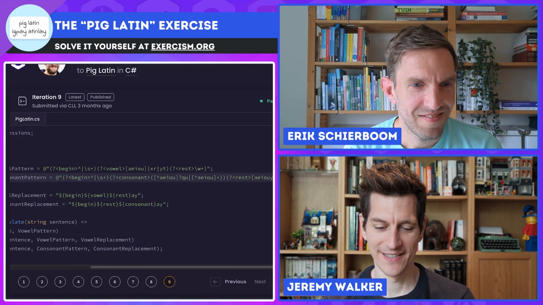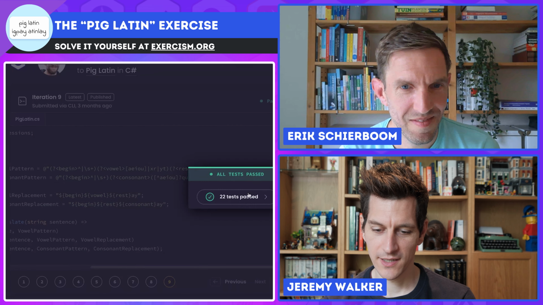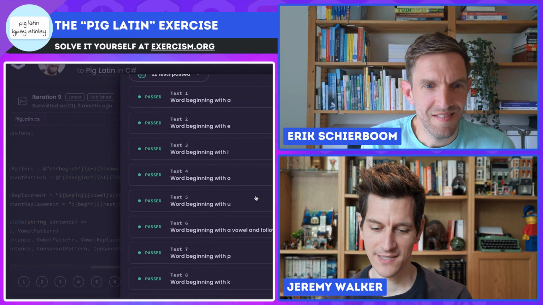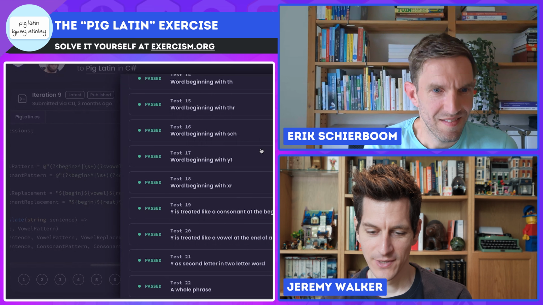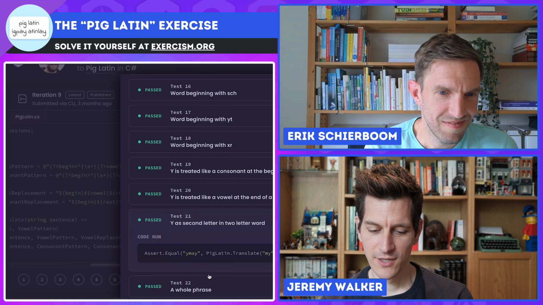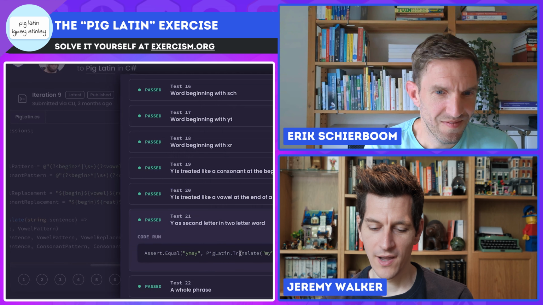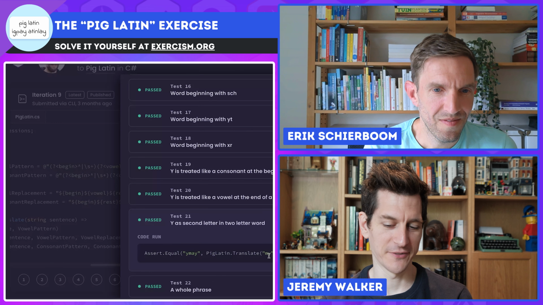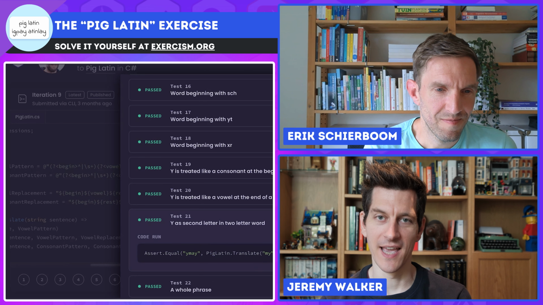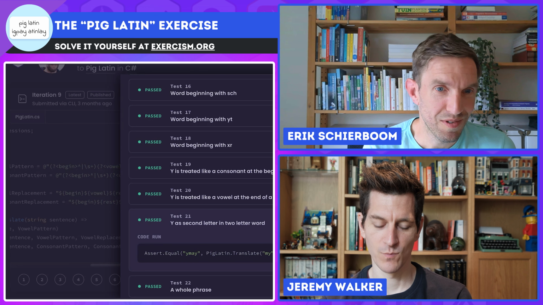A little tip for anyone who doesn't know: in Exercism you can always click on past and see the tests here. We can look and just see line 21, test 21. So I wonder if you had a y as a third letter here, whether this would still work or if it would fail. I suspect if there was another letter in between the M and the Y, this would fail. We could check.